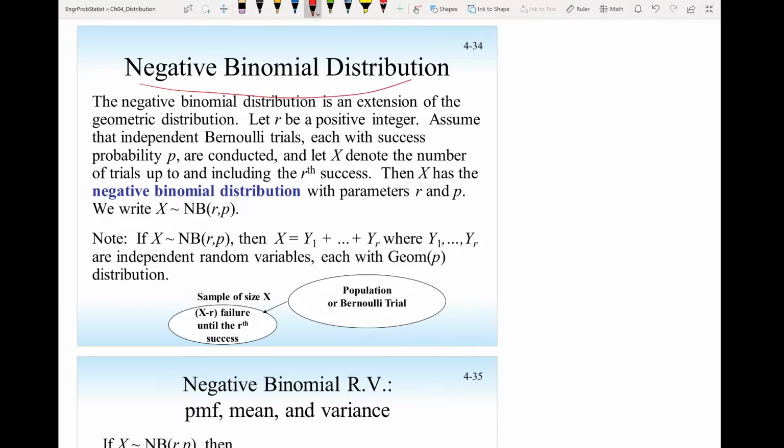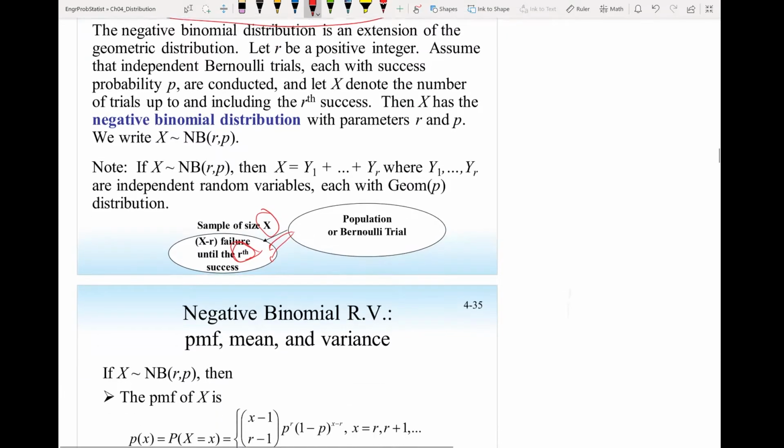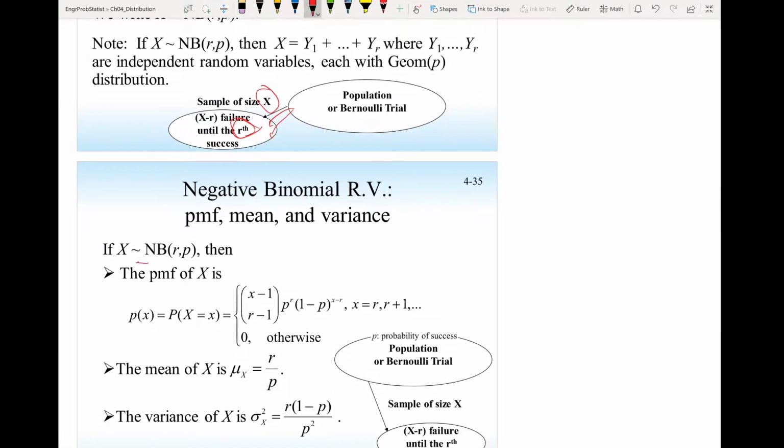The negative binomial distribution is different from the geometric distribution in the following way. In the negative binomial, you actually keep drawing not until the first success, but maybe until the third success, then you stop. Or maybe until the rth success, then you stop. And now I want to find the probability that I will be transmitting, or the size of the sample x, until I get the rth success. And again, r could be the third, the fourth, the fifth, or the seventh success. So in this case, this is the negative binomial, and you need to pass r, the third or the fifth or the seventh success, and the probability of success.